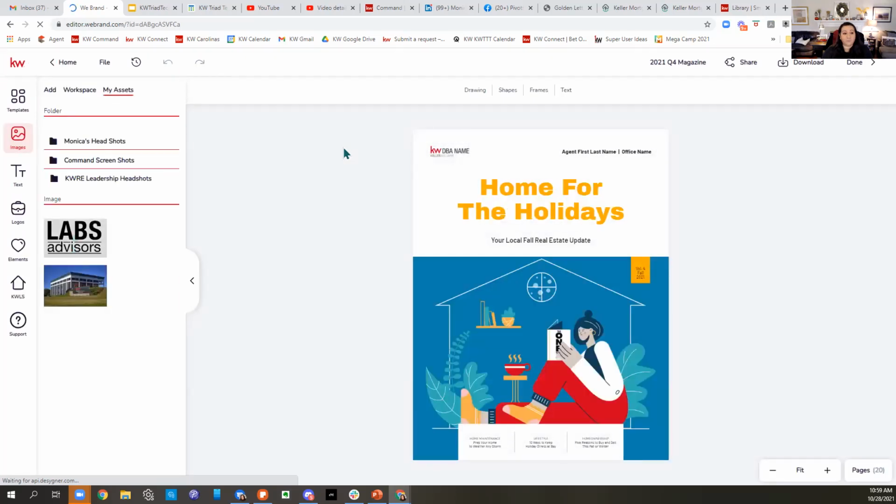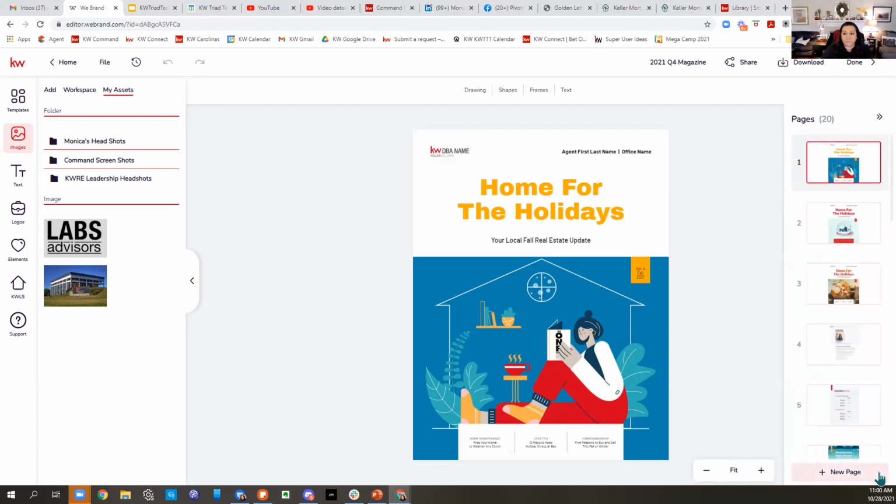So we have several covers to choose from in this quarter's issue. Once you're here, the first thing I would want you to do is just pay attention to the navigation, okay? Over in the lower right-hand corner, you see the pages. I'm going to click that to open it.